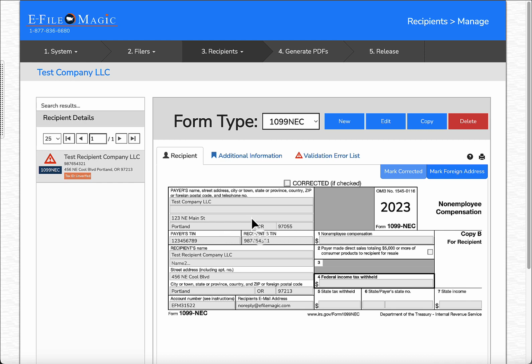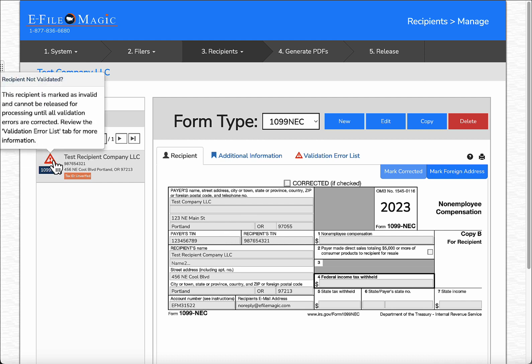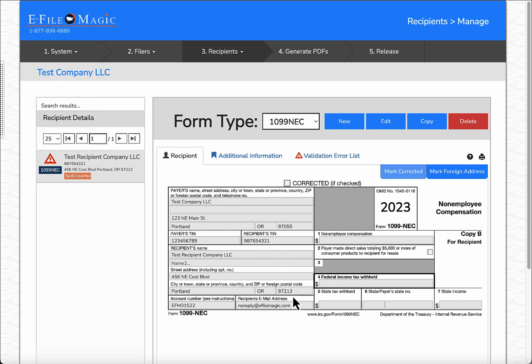At this point, you'll notice that the recipient's currently in an invalid state. That's because when the copy forward process occurs, we copy all of the recipient data forward regarding name, tax ID, address, and so forth, but we clear out any of the form detail elements. That's because from year to year that information is expected to change.